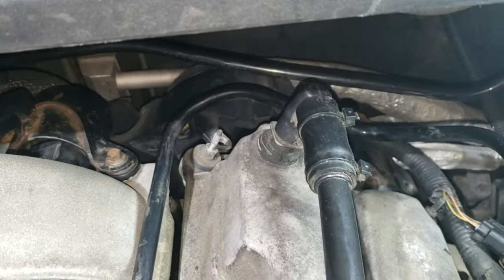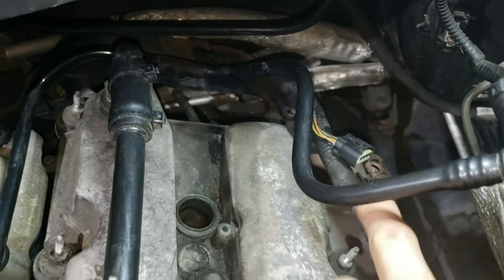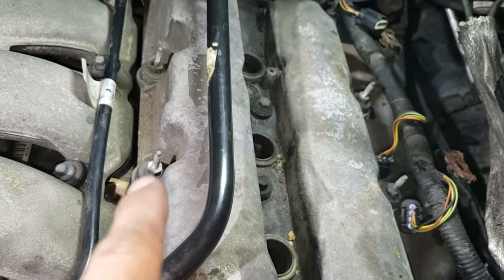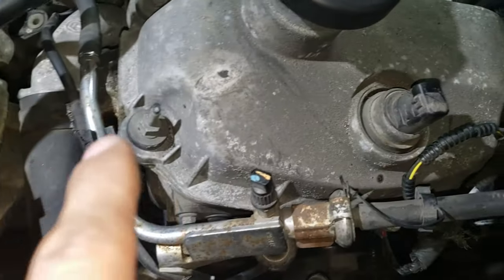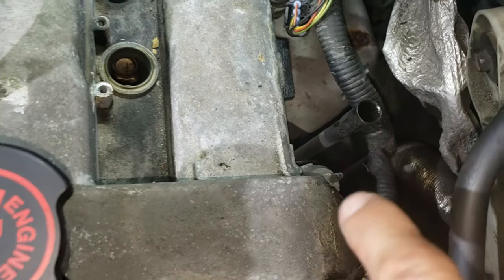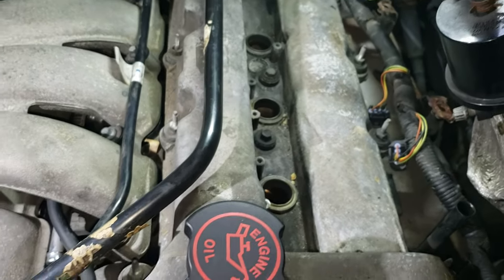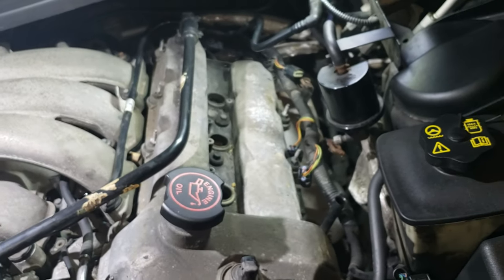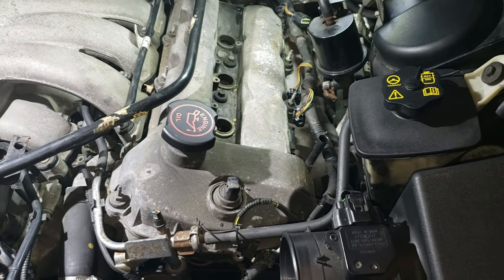That harness in the back there is also out, so remove that one bolt, two, three, four, five, six, seven, eight, nine, ten, actually twelve, because I missed this and I missed that. Alright, so there's 12 bolts to remove in total. Okay, so I'm going to remove those and show you guys how to remove the valve cover in a bit.